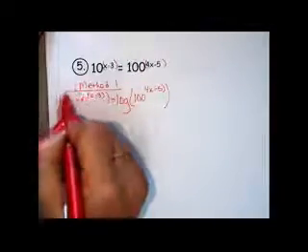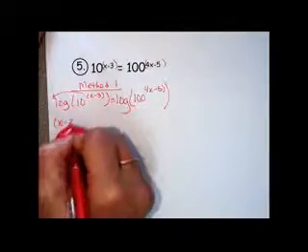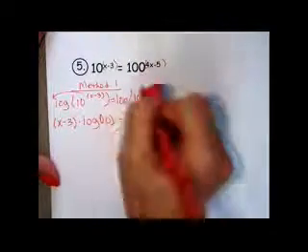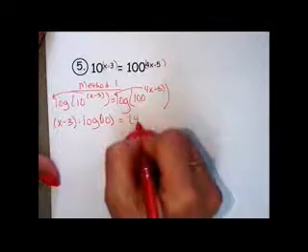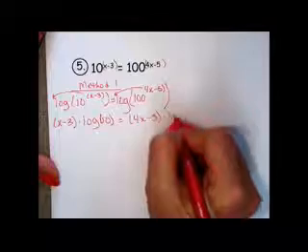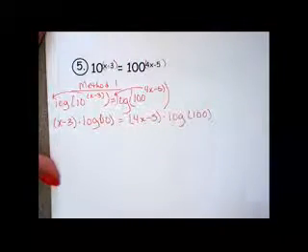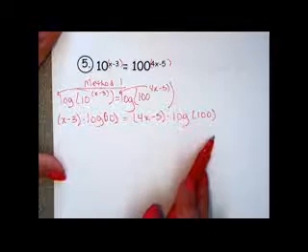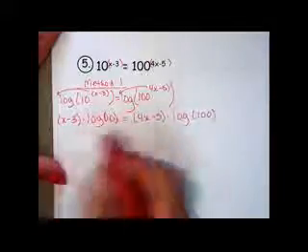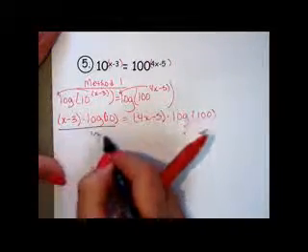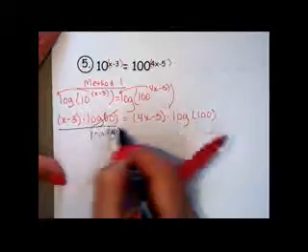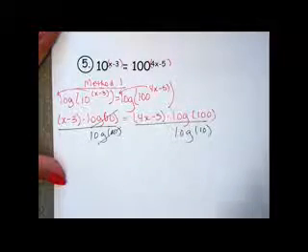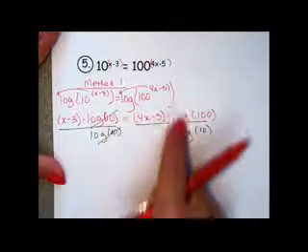Alright, so take the x minus 3, put it out in front. X minus 3 times log of 10 equals, then bring the 4x minus 5 out in front. 4x minus 5 times log of 100. Now, we have log over here and log over here. We need to get them together. And so, if I divide this by log of 10, that cancels. But I have to divide the other side by log of 10 as well. So now I have my logs together on the right.